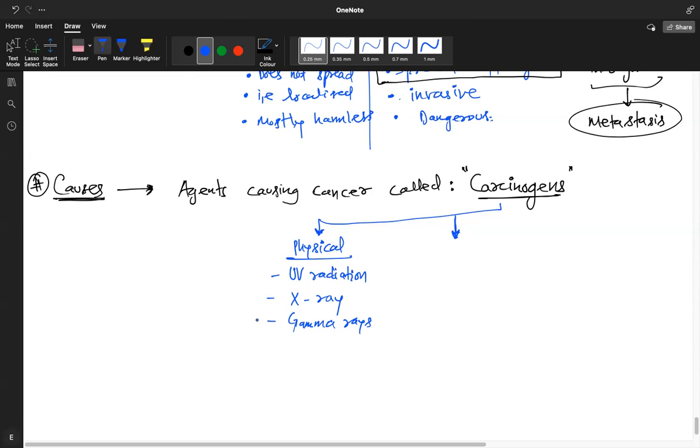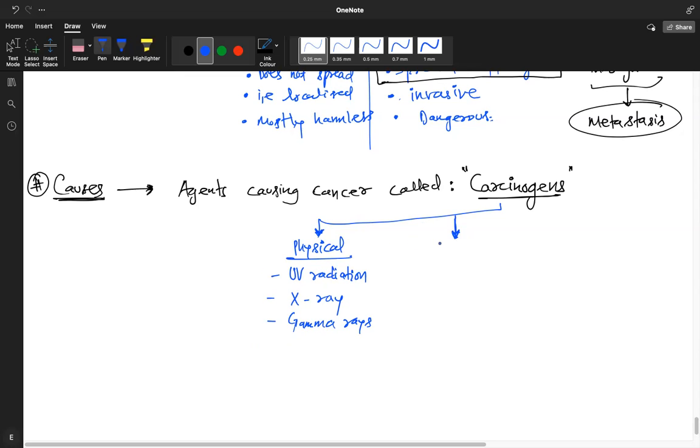It's below the threshold. But the person doing your X-ray is continuously exposed to even low intensity. You must have noticed that whenever you get into the X-ray room, only you are there. No one is standing beside you. They ask you to stand, then go back behind a wall in a room, do something, and then say okay, come out now. Because they don't want to be exposed. So these are physical carcinogens. They can cause cancer by damaging the DNA.